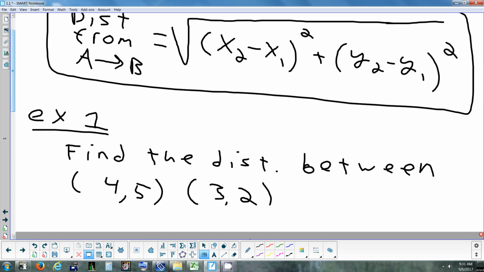Okay, so let's find the distance between those 2 points. Okay, we'll do this one together, and then I'll let you guys try one on your own. So one thing you might want to do if you're not sure what's going to go where is just label these 4 numbers. Which one is which in terms of that formula. When you start to label them, you've got a couple choices. But once you label this first one, then everything else is automatic.